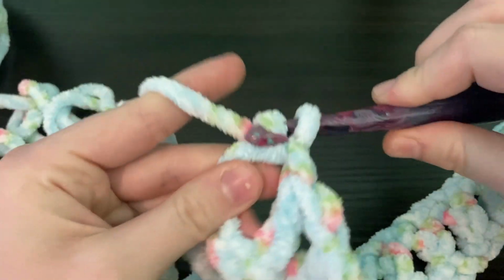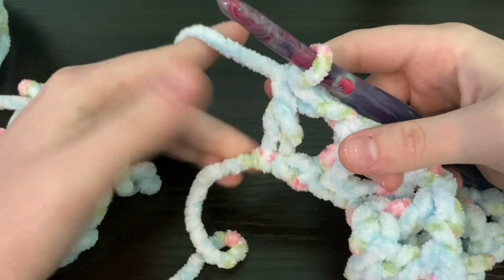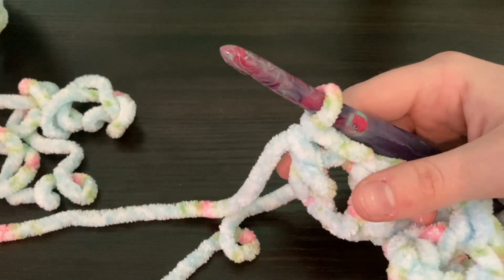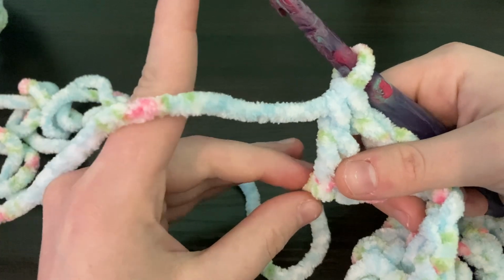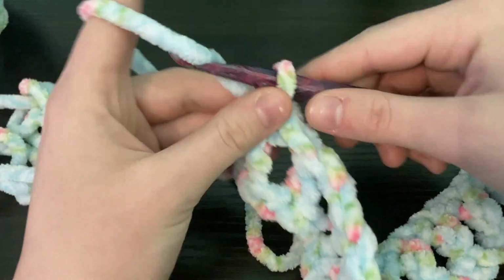Now troubleshooting for this, so if you've still got 1 chain left at the end, you can just weave it in with your ends after and you won't be able to tell. So if you accidentally made an even count and forgot or didn't notice, and you just got an extra chain like right here, you can just weave it in with the rest of your ends later.